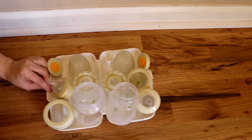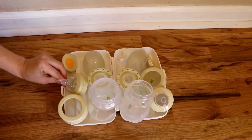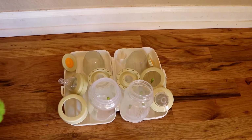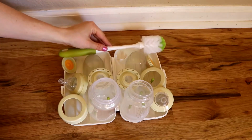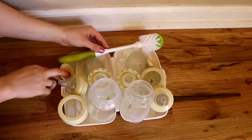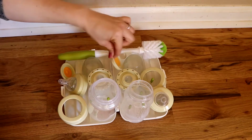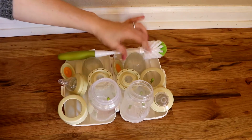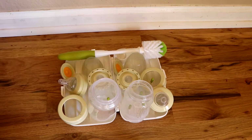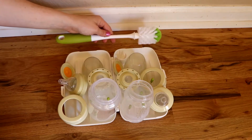And then for stability, as you can see, it stays pretty well. Even when it's shook, the bottles stay in place. The only thing I wish is that the brush had a place to sit, but if you move the caps, it's not really touching anything. If you move things out of the way a little bit, the part that's dirty isn't really touching anything other than these caps. So you could just not put the caps in the drying rack, or you can just set this on a towel or something else instead.